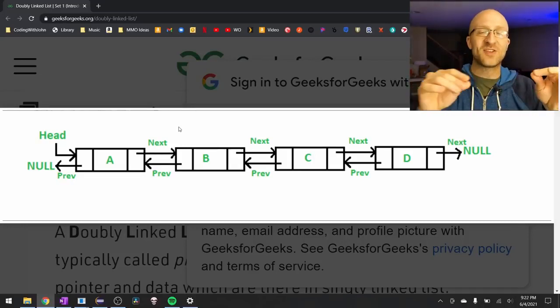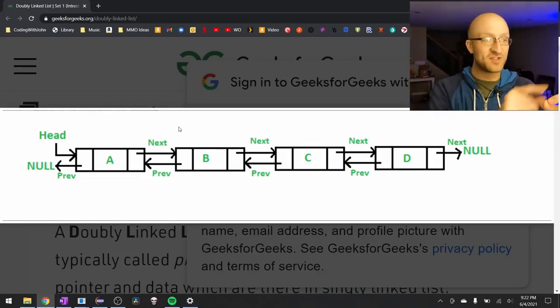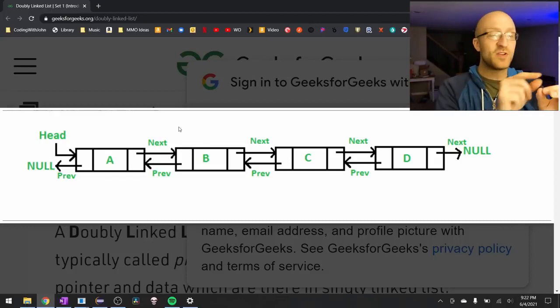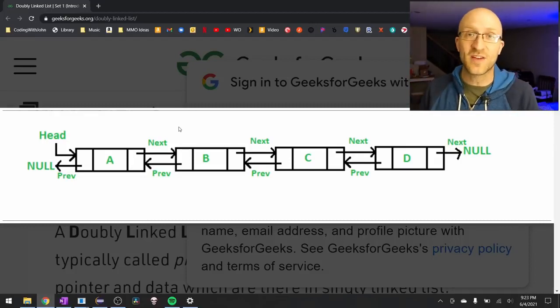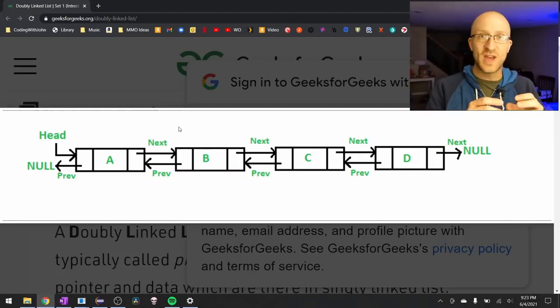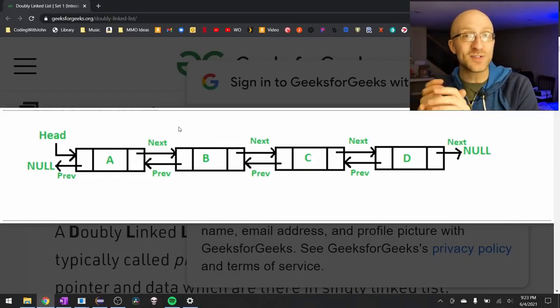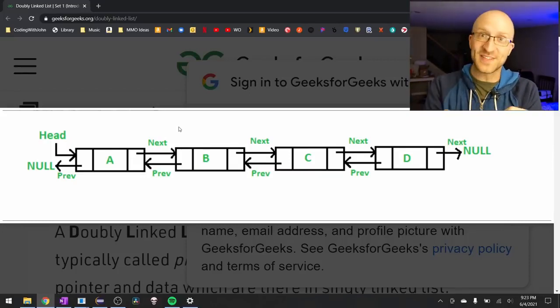So it's essentially like a big chain, like a bunch of paper clips attached together. So the linked list itself has just a reference to that first element, and then you follow those pointers down the line to get to whatever element that you need. You can also have what's called a doubly linked list, and that is actually what the linked list class in Java is. It's a doubly linked list. So all that means is that in addition to having a reference to the next node in the list, each node also has a reference to the previous element in the list.